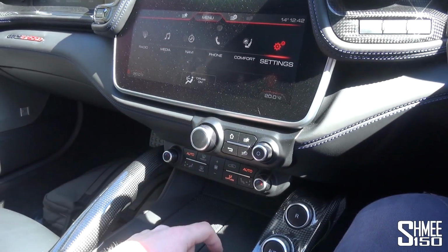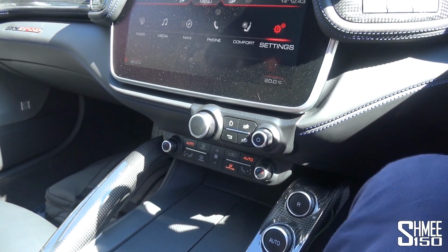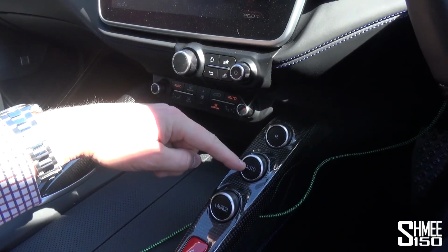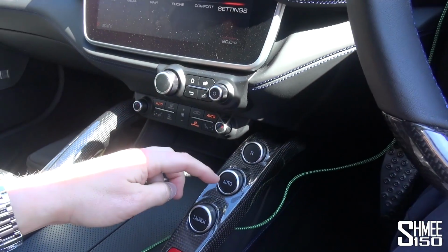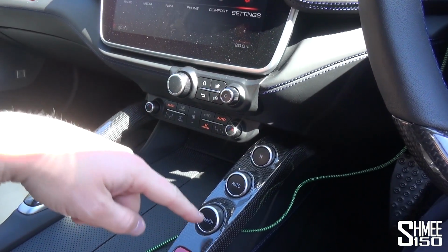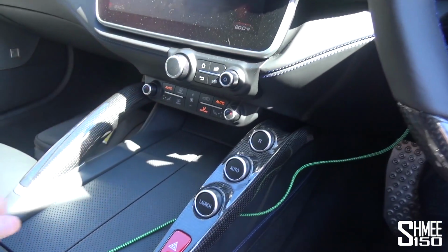But of course you also have auto recirculation, front window, rear window, and independent controls for the driver and passenger. Down here on the right side, reverse, auto for the gearbox. So auto is by default. If you pull a paddle, it will go into manual short term, press auto itself, and it will go manually permanently. The launch control button, where you would literally press that, foot on the brake, foot on the accelerator, let go of the brake and go. Very easy to use in a Ferrari.